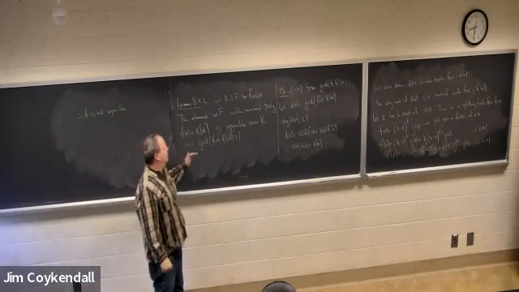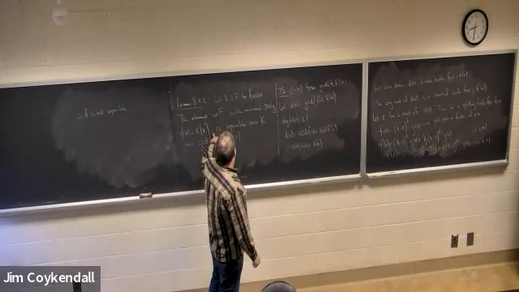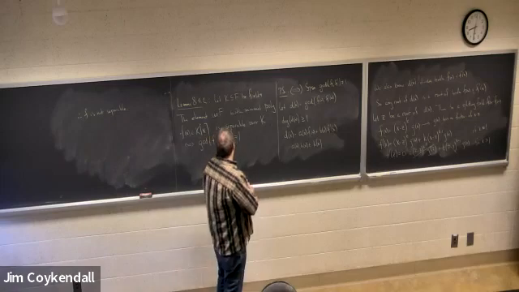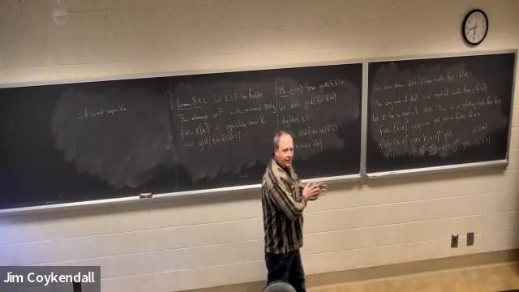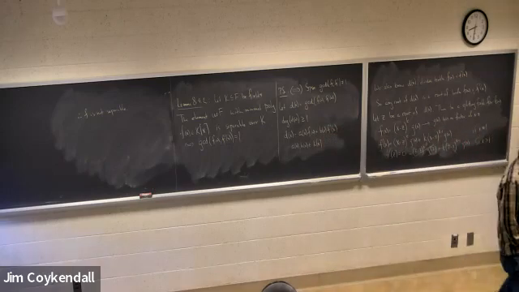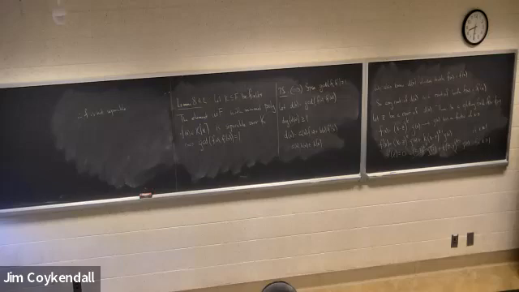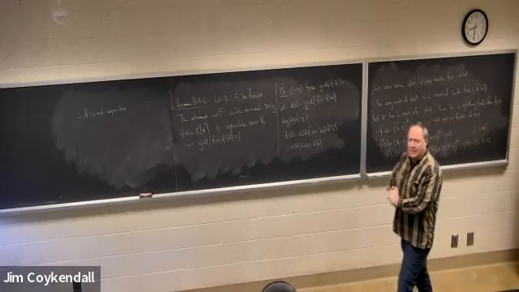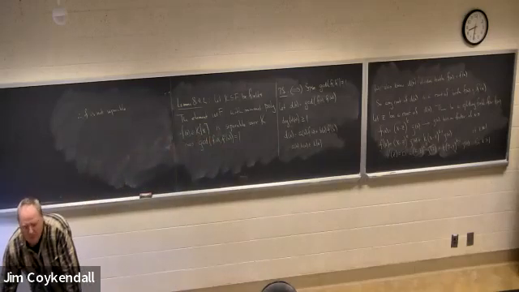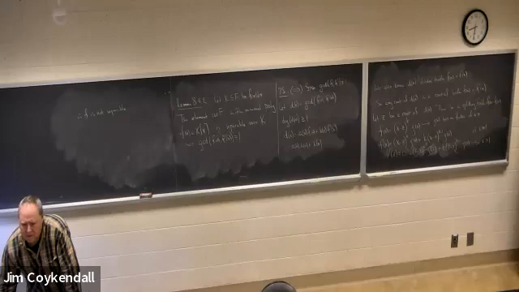So that establishes the forward direction: if the minimal polynomial is separable, then the GCD of f and f prime is one, because if it's not one, then you get not separable. Any questions on that? We'll go the backwards direction next. Questions? All right. Well, we will see you all on Friday.